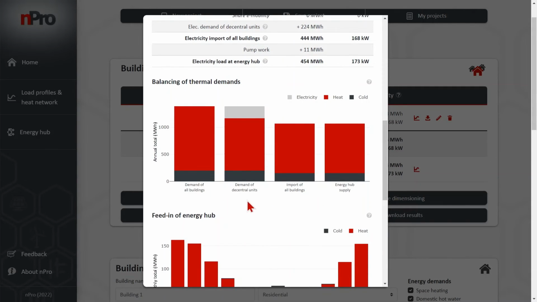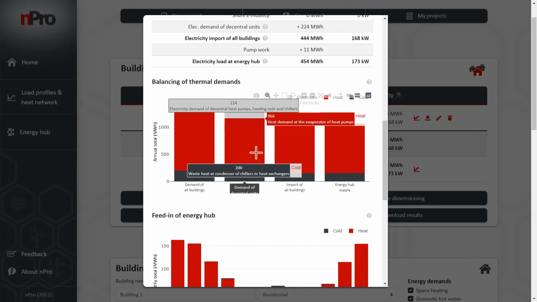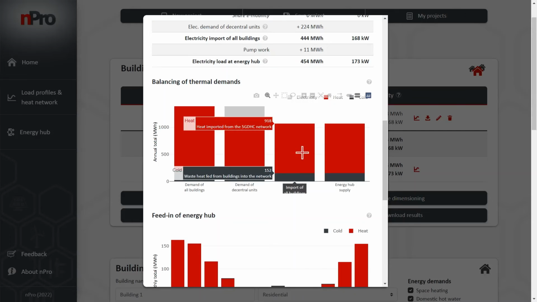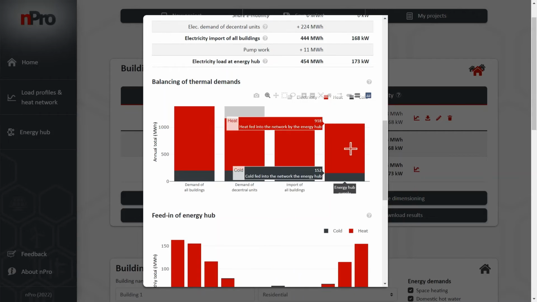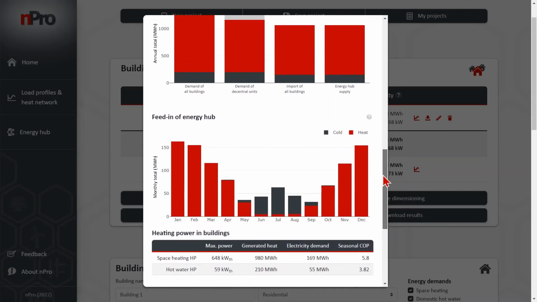The energy flows and the reduction over the different stages is visualized in this plot here. So we see, for example, the internal balancing of demands in the buildings from the second to the third column, and the balancing between buildings from the third to the fourth column.